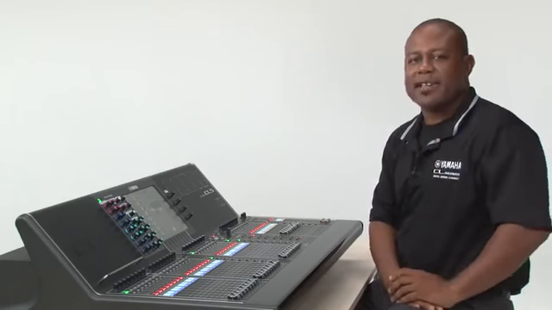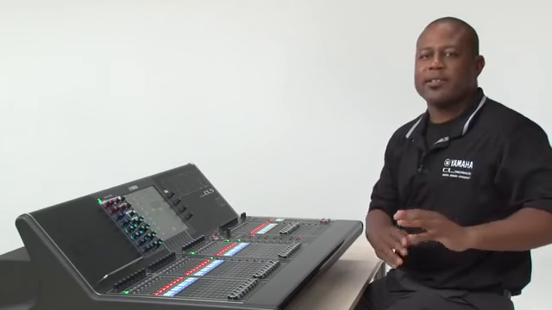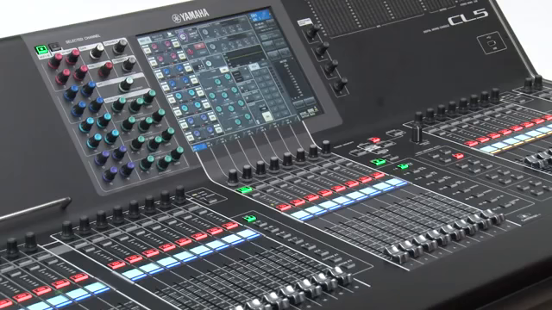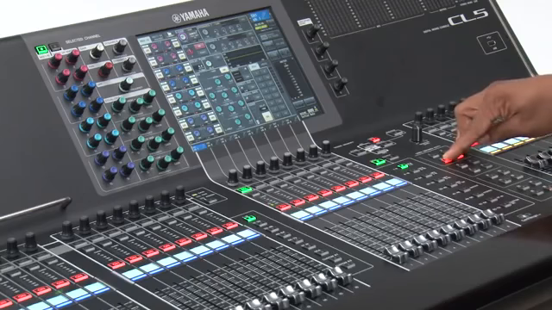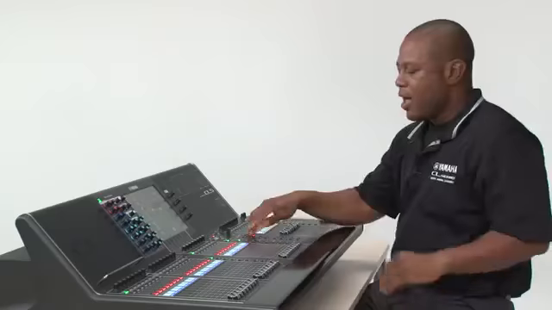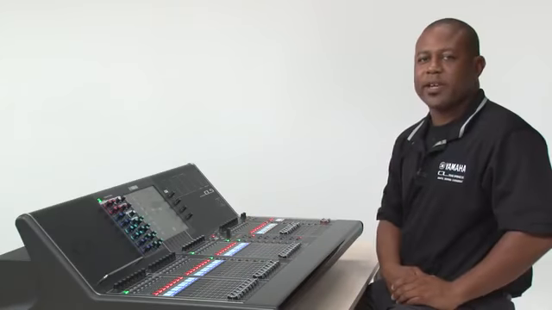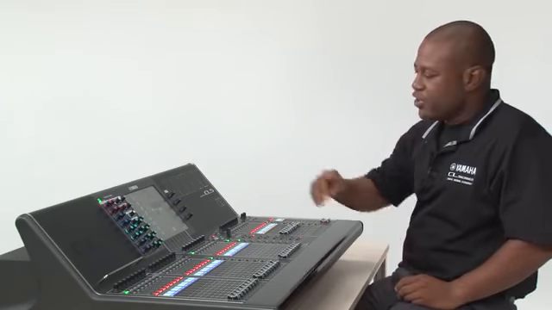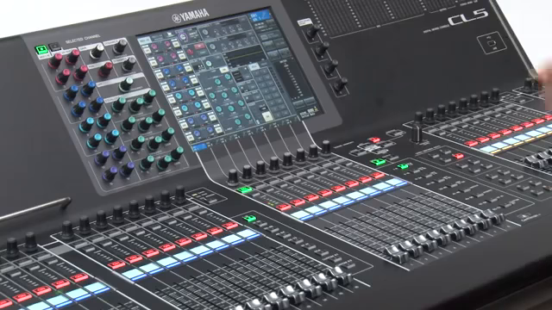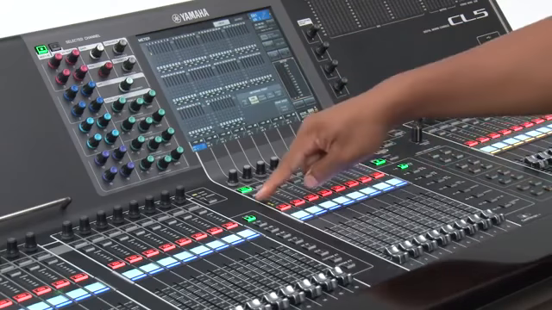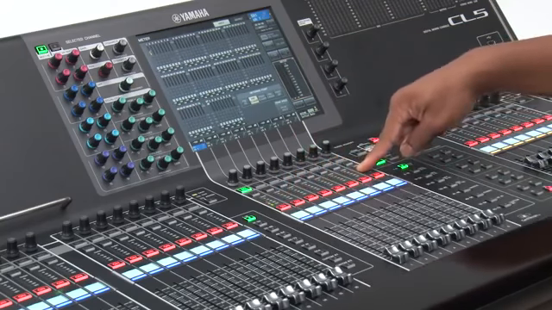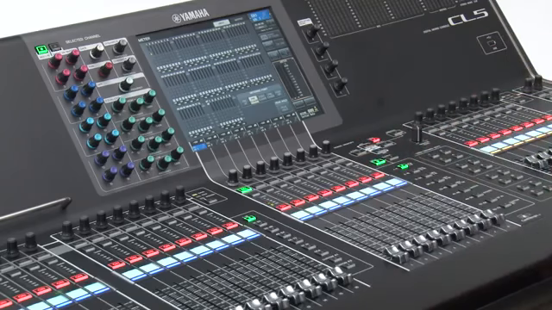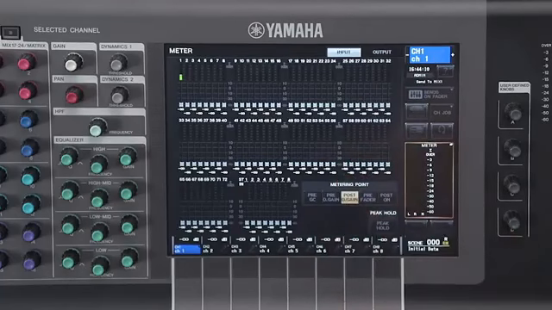If I still wish to have access to the analog gain, I have two ways that I can get there. One way is to touch user-defined key number 3 and activate the alternate function. This is assigned here by default. Another way to access that analog gain circuit is to assign it to one of my user-defined knobs. Finally, the last thing we're going to do is change our meter point. By changing the meter point, that's going to allow me to see exactly what's going on when I make an adjustment post-digital gain. I have that option here.